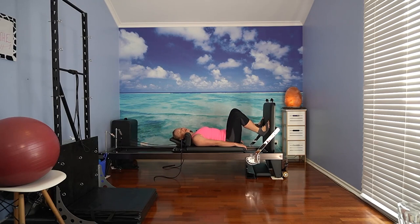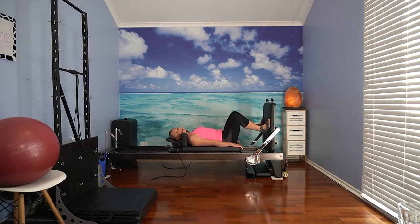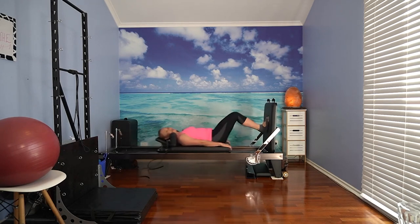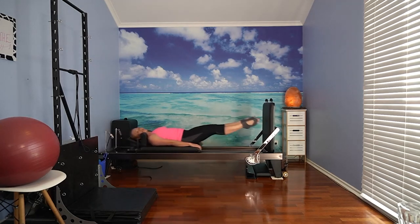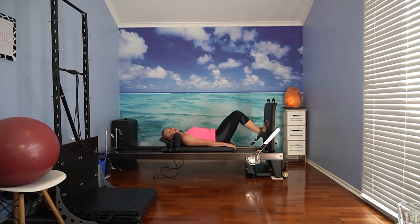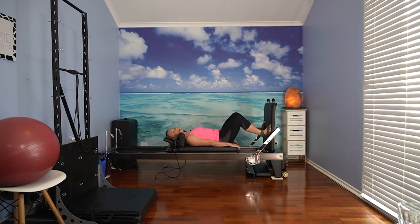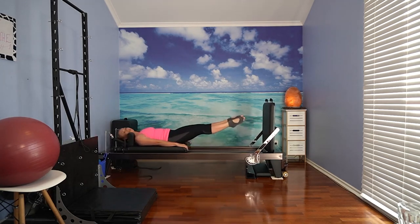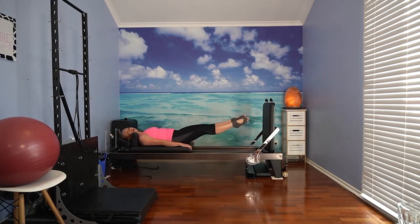Now we're going to do a jumping jack sequence. So as we jump away, we bring our feet together, then jump away, bring our legs wide. Okay? Are we ready? And let's go. Out. To in, out, in. Good job. Woohoo! Let the reformer take you for that ride. Another 10 to go.